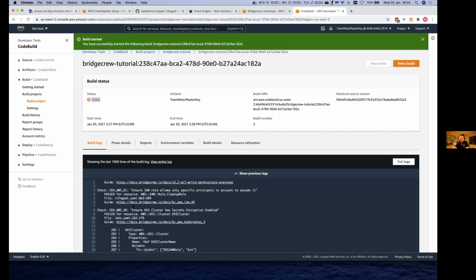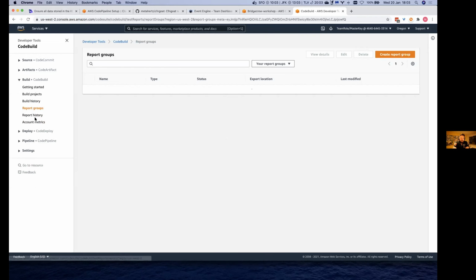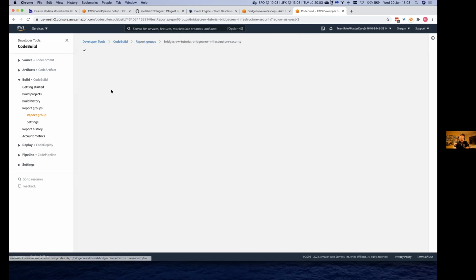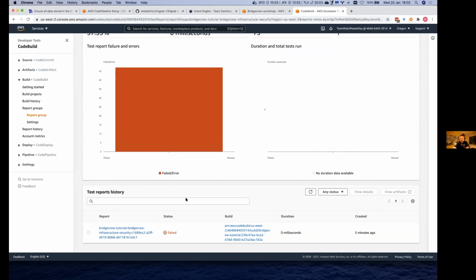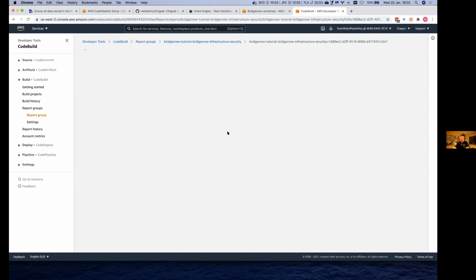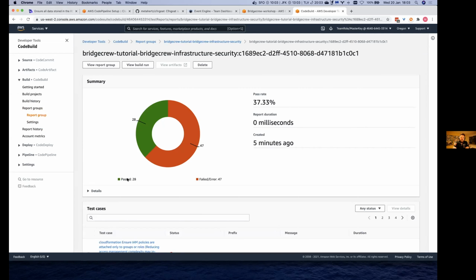we can not only see the output here, which is not particularly nice to read, but if we go into report groups, the CLI also outputs much more readable format data. If we have a look in here, we can see that we've output JUnit style XML.